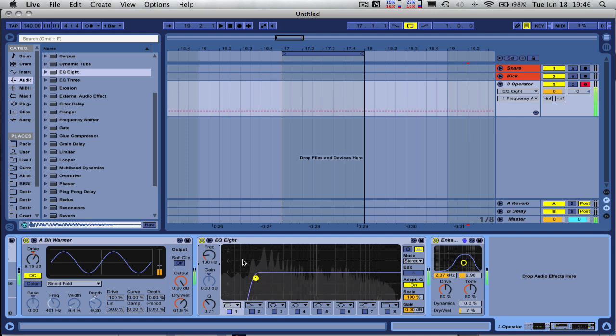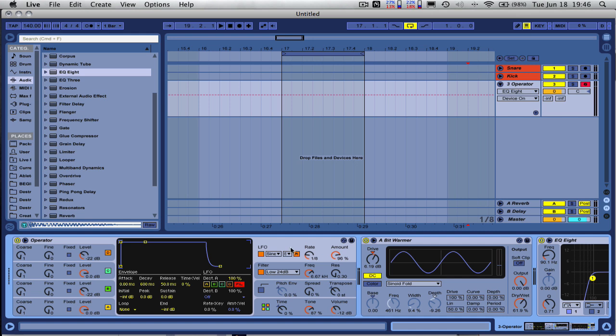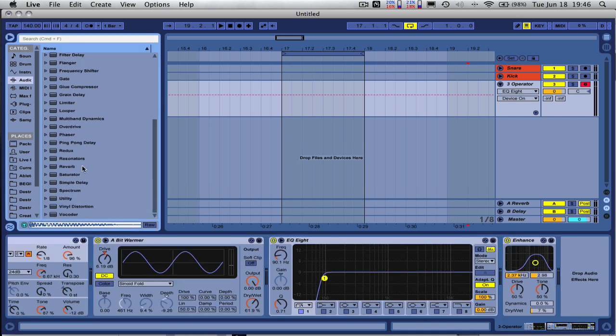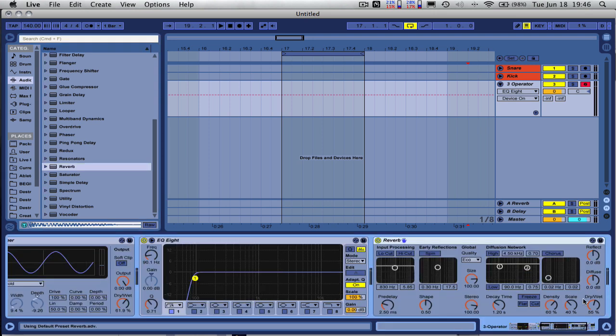Brick wall at about 100. Yes, somewhere around 100, maybe 80 if you like. You're just getting rid of those low sub frequencies. Cool. Sounding alright. So maybe just a little bit of reverb after that.